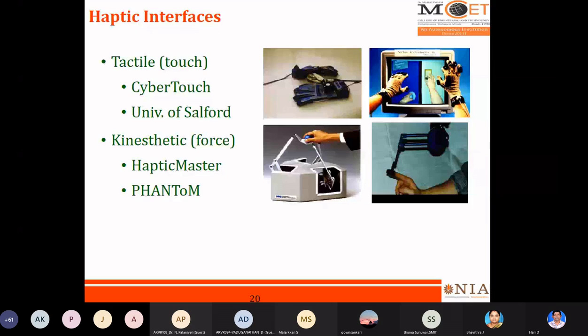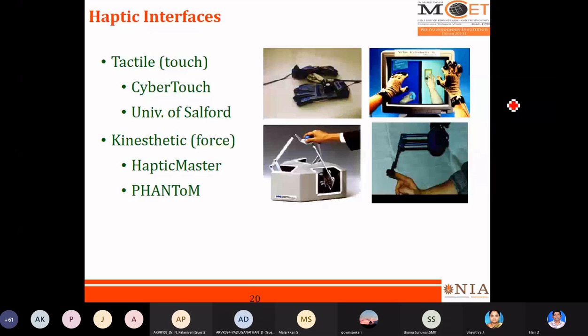For force-based interfaces we use Optic Monster and Phantom, this kind of devices. The images in 3 and 4 are our kinesthetic interfaces.